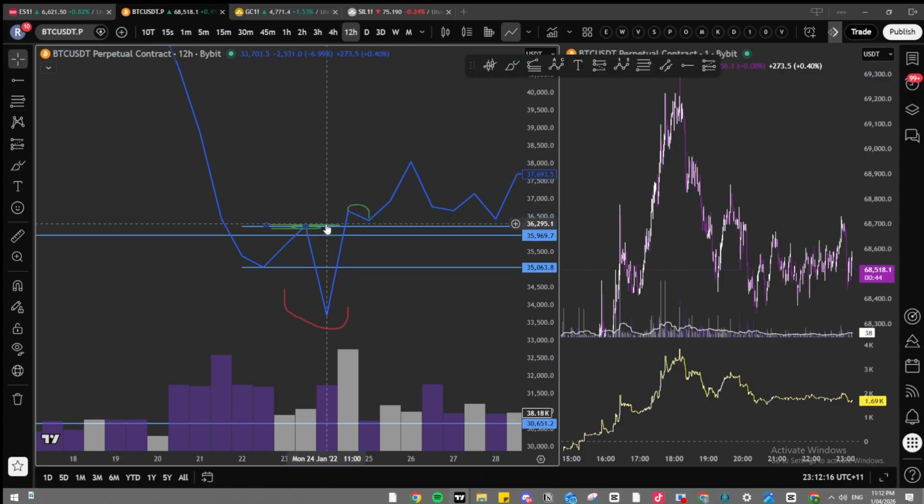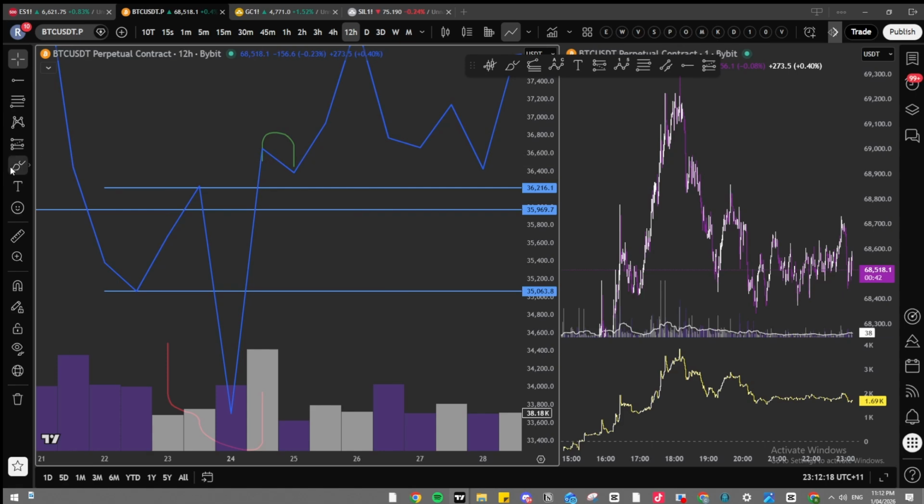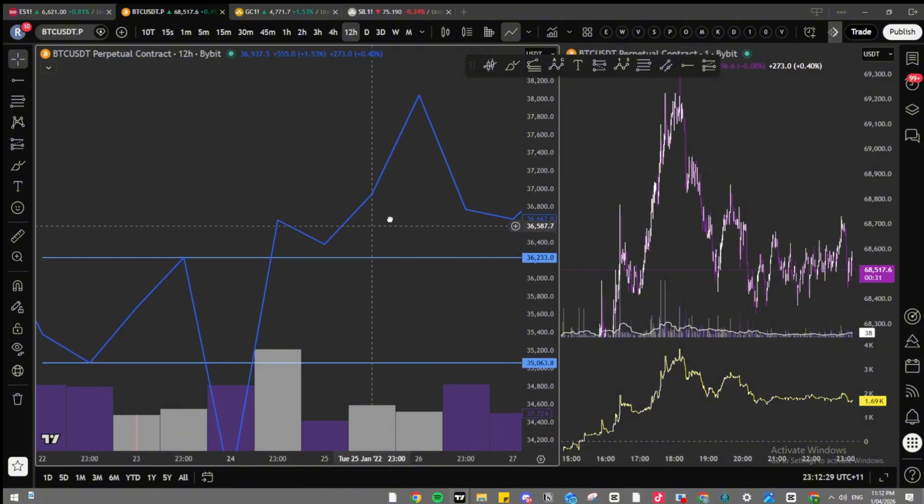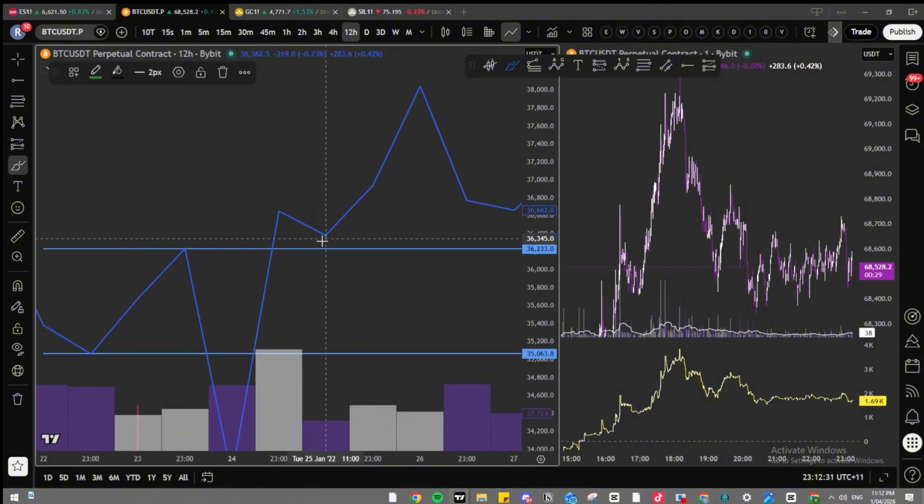Not only do we make a new high, but remember how I mentioned that you don't just want to see a shallow high and then a quick bounce back down. You want to see an aggressive push up, and you want to see some time being spent above the high. Okay, as we can see here, we put in a higher low.